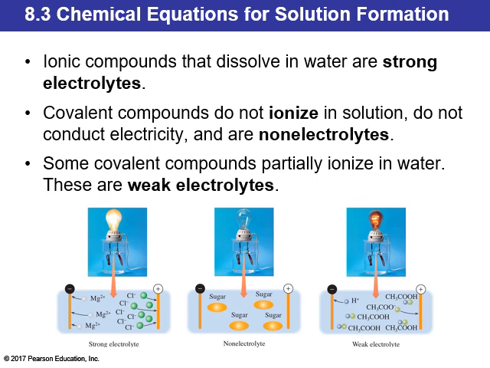An electrolyte is a compound that dissolves in water to form ions. So all of our ionic compounds that dissolve in water are what we would call a strong electrolyte. So things like magnesium chloride, calcium chloride, sodium chloride, a lot of things that have a metal and then a non-metal counterion that dissolve well in water. Those are going to be our strong electrolytes.